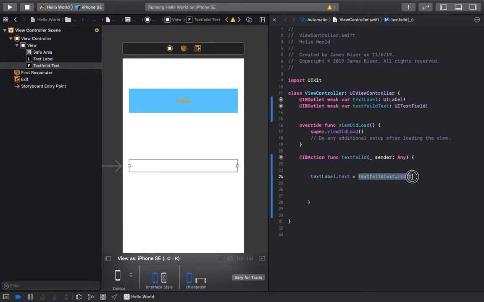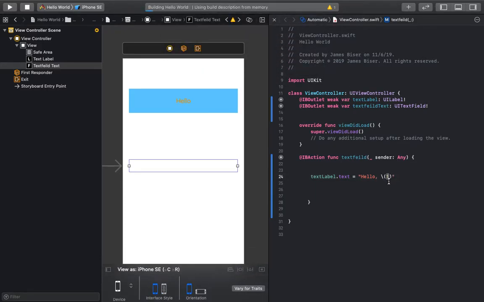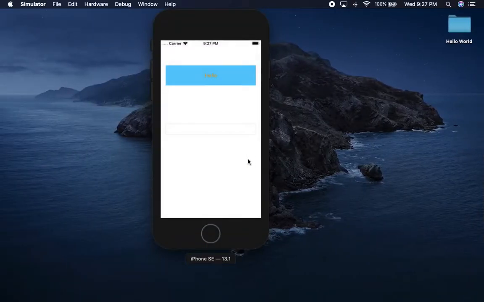So what we can do inside of here, we can take this out real quick, and we can just put quotations, which represent the string. We just put hello, comma, space, backslash, and by putting these parentheses right here, we could put any data type in there, so we could just put 1. For instance, I could show you what I mean by that. We could put anything in here, but in a couple seconds I'll show you what we really want to put in there. And there you go, it puts 1.